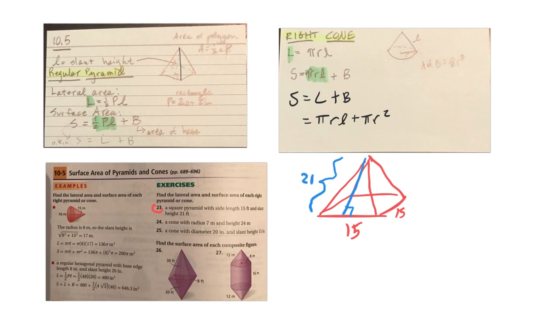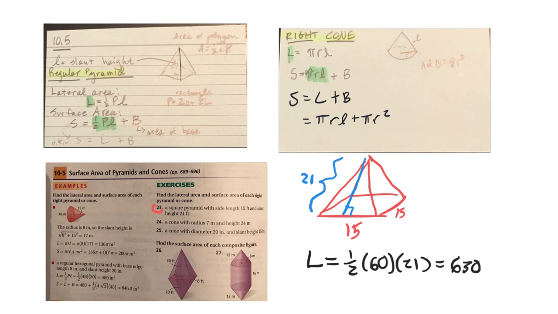Pretty straightforward because focusing on the lateral area, it's literally going to be the formula here, 1/2 perimeter times the slant height. So I'll just say L equals 1/2. And the perimeter is going to be this 15 plus another 15 plus another 15 plus another 15. So that's 15 times 4, also known as 60. So it's going to be 60 times the slant height, which they gave us, that is 21. So that's going to be 30 times 21, which is 630. So that's the lateral area.